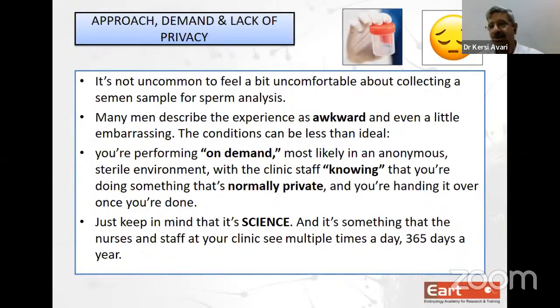Now, sometimes when a doctor tells a gentleman in confidence, do you masturbate, sometimes they even hesitate in telling that in front of their wives. So their counseling is separate and then together. At the same time, we come to know kaun sach bolta hai, kaun jhoot bolta hai. You know, it's like I say one thing, you say one thing.